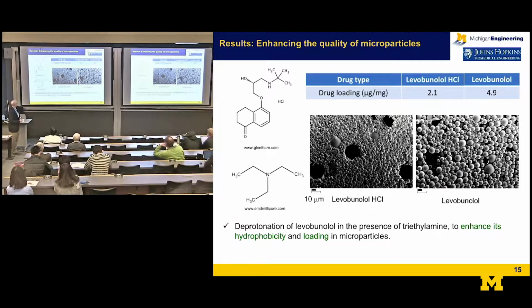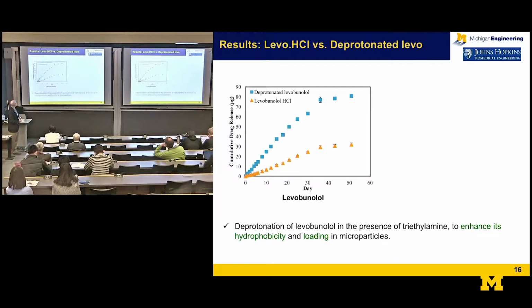There's some tuning involved. In this case, with the levo drug, we found it was more advantageous to enhance its hydrophobicity. We deprotonated it, so the deprotonated form made the best microparticles and also the highest loading. So this shows the release of this. This is measured by taking the vehicle, exposing it to an aqueous solution, and then using HPLC, measuring the concentration as a function of time. And you can see that the deprotonated form can release much more drug. In fact, it reaches our target release rate over a 30-day period.